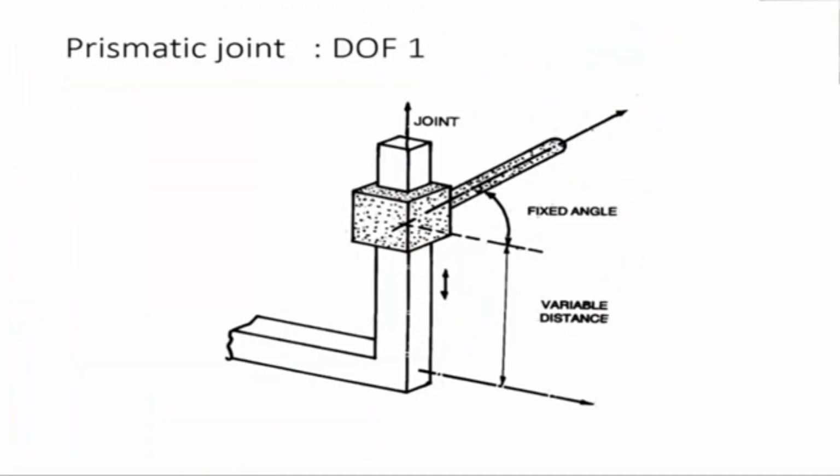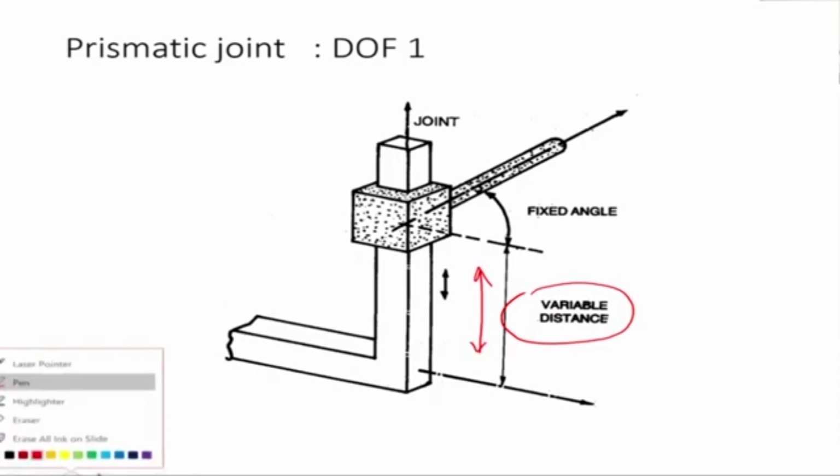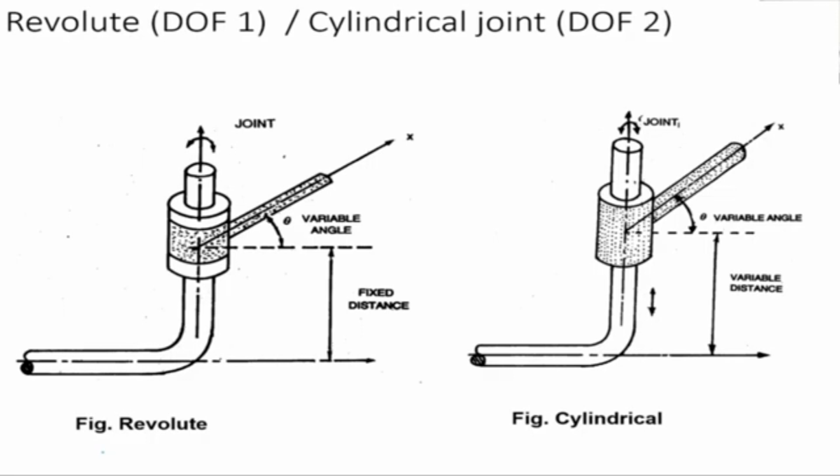So there are different kinds of joints which are used, and they have different degrees of freedom. For example, the first kind of joint is a prismatic joint, which has 1 degree of freedom, and it's a translating kind of joint where the variable is a variable distance. So this joint can move like that, but it cannot rotate. The second kind of joint is a revolute joint, and the revolute joint can rotate about the axis, but it cannot translate, so it cannot move in that direction. Okay, and this also has degree of freedom 1.